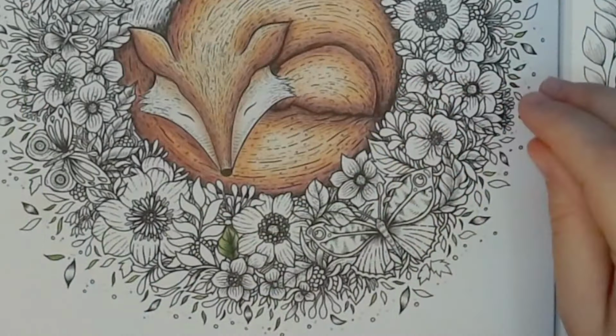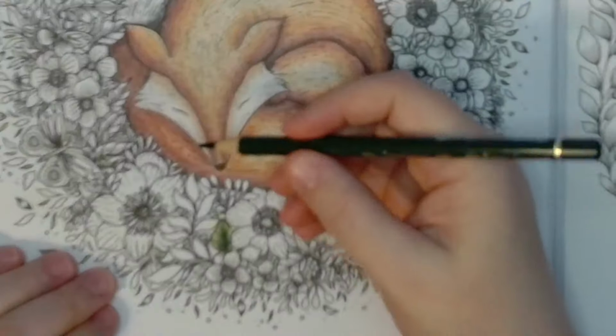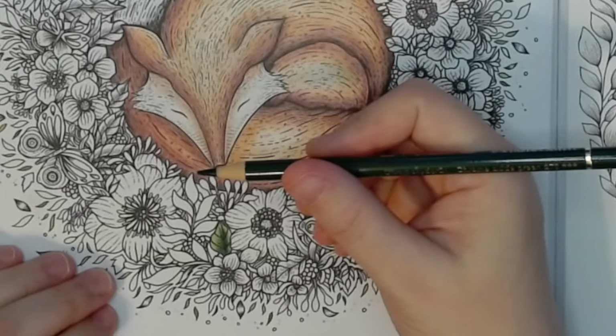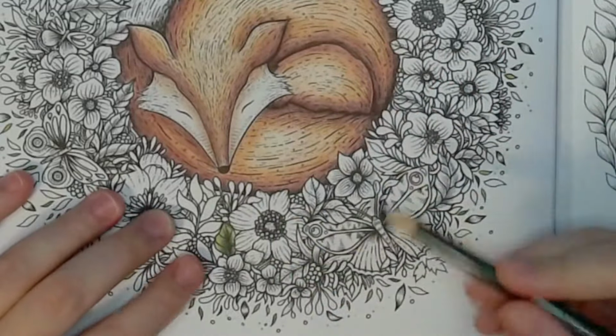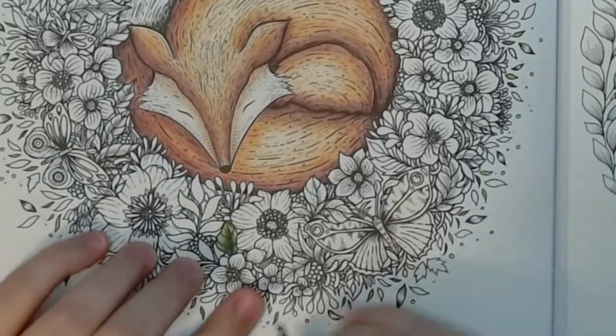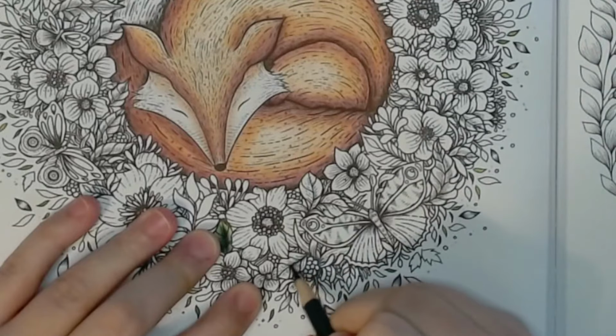But I'm going to zoom in first and we'll get started. Okay, so I am going to take my darkest color here, which is my Chrome Oxide Green 278, if you're wondering. And I'm going to pick a segmented leaf here and just go over the center and the lines that Melpomene already provided me.